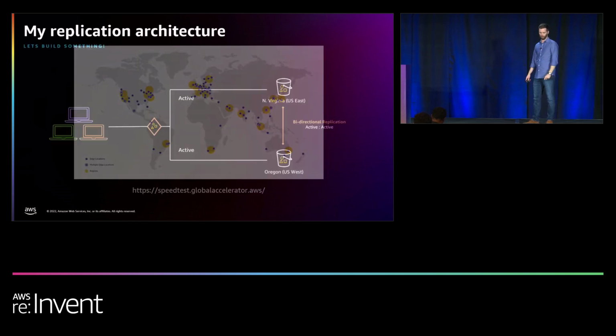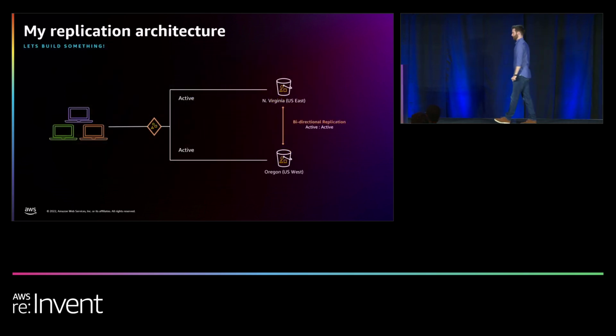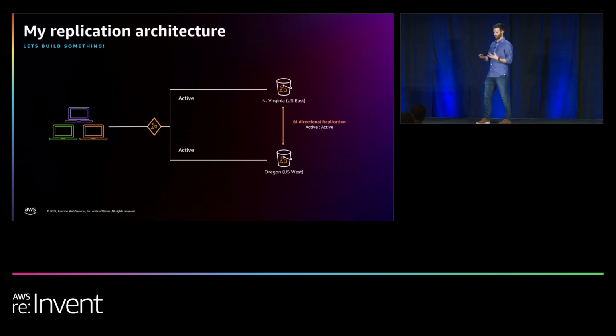So what does it mean for us? Well, for us, it means I can now expand quickly to the West Coast, right? So I've expanded from pizza and bagels and cats to dogs and surfboards and everything else on the West Coast that I'd like to advertise. So I now have images from both locations. And what I've done is I've actually started using this bucket. So it's not a replica anymore, although it is a replica of the data, but I'm actually getting value from it now. That's a really cool and powerful thing.